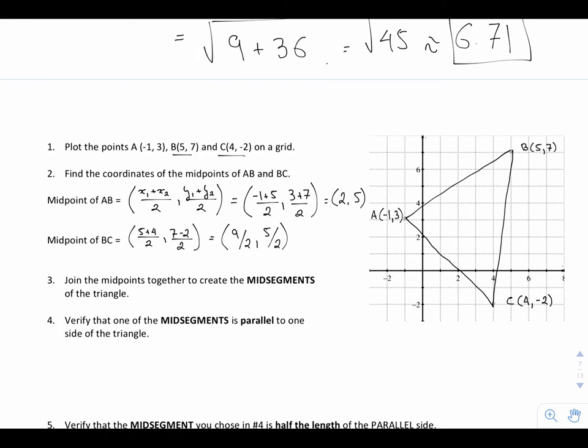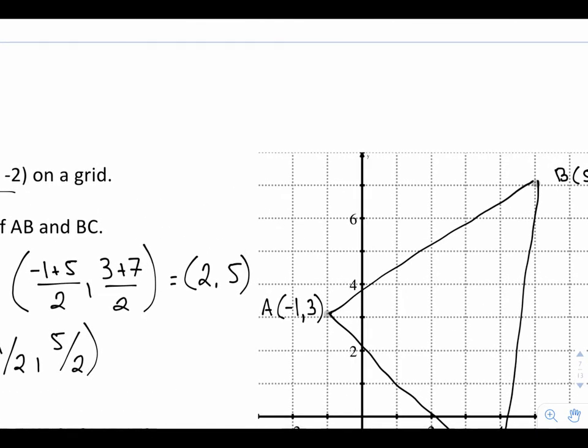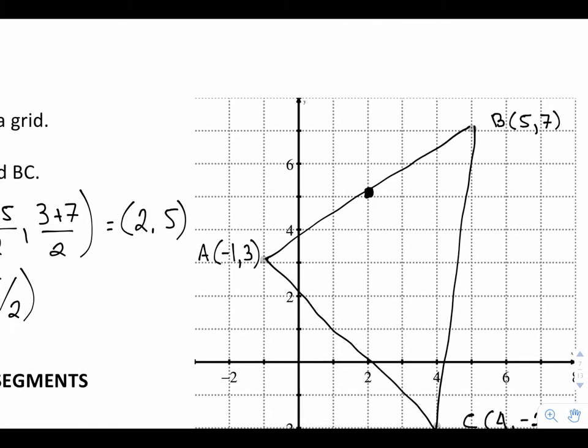So these points, if I go to my graph, are going to be at 2, comma 5. So 2, comma 5 is roughly over here. Now I'm a bit off with my diagram, so I'll make it big so it covers the triangle side that is. And 4.5 and 2.5 is roughly here. There we go. So those are our midpoints. So this side is equal to this, and this side is equal to this side.